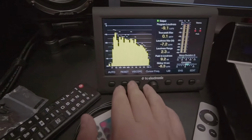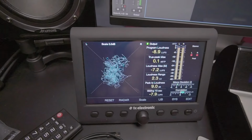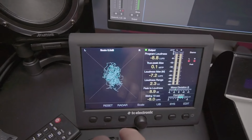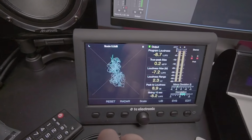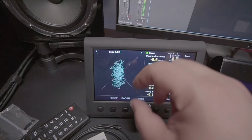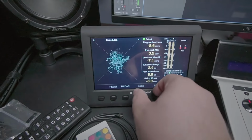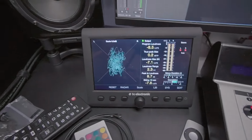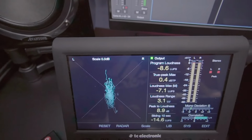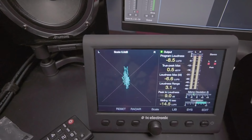And then we have the V scope. That's telling me about my stereo image, how my mix sounds in the grand scheme of things. So when I'm making dance music, I like my kicks in the center. Every time the kick hits, you'd see this line jump up right here, which is pretty cool. In fact, I think I have one here. See that? Every time the kick hits, we've got this nice center line happening.